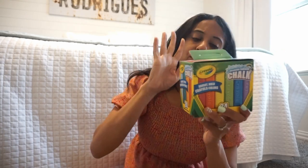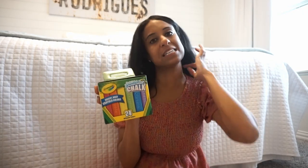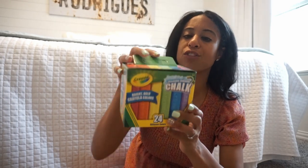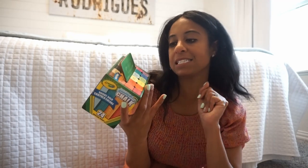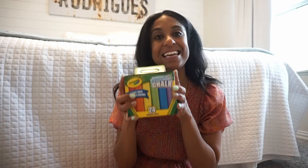Next, to go with outdoor fun, we picked up some chalk. Guys, all chalk is not the same. We've had Dollar Tree chalk and Target-brand chalk — Crayola chalk is probably the best and it's really vibrant. A little hack: if your chalk isn't that vibrant, have your kids dip the tip in water and that will make it brighter. We're always in need of new chalk around here, and it has all the fun spring colors — pinks, greens, blues, oranges. She can make rainbows and unicorns. New chalk is always a good thing to put in an Easter basket.